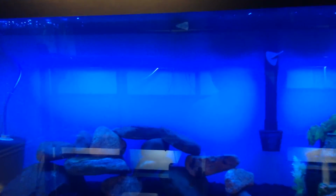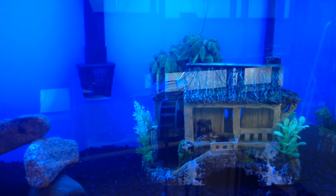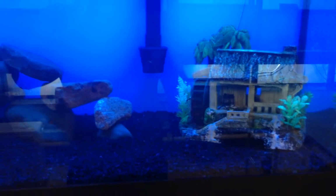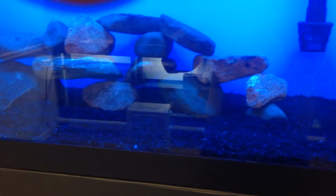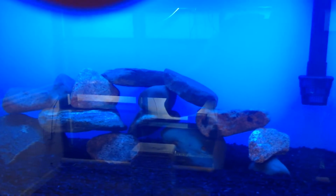But while we're looking at this tank, I want to talk about substrate. Black gravel. See this neat little decoration here that came with one of the tanks we bought when we got it used. Substrate. We bought this top tank. Me and my two sons carried it down. It was super heavy, and I see why. Once I took the gravel out, it was about 3.5 inches thick. There's actually enough gravel in here. I split it up, and I've got enough for both of the 75s, so they both look the same.